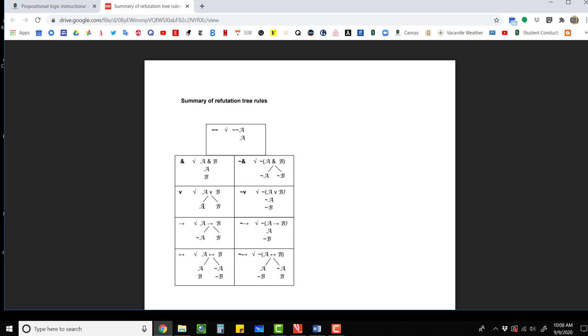Now, you'll remember that the conditional is just a version of the disjunction. And you'll hopefully remember that if A then B is logically equivalent to not A or B, and that's why we have this rule. So since it's equivalent to the disjunction, you would expect that it's a branching rule, and this tells us that if A then B is true when not A is true, or when B is true.